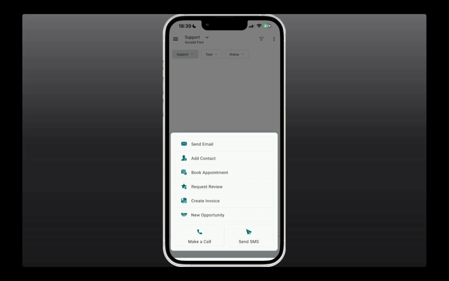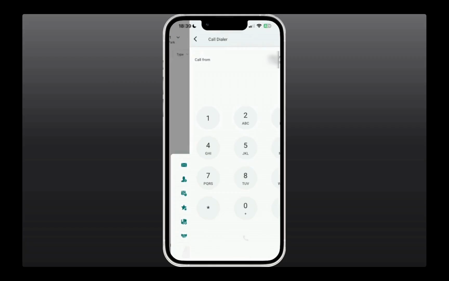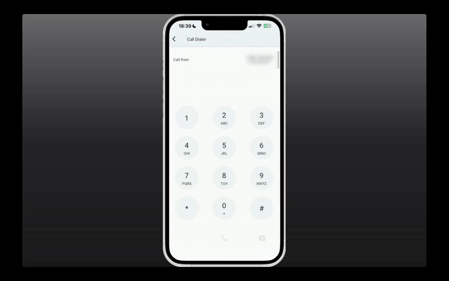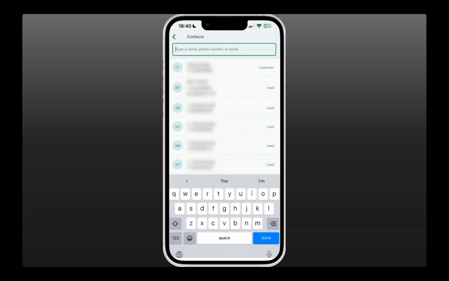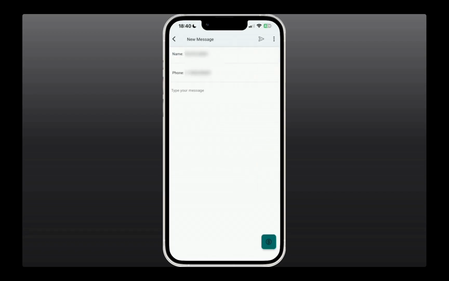A couple of key options that are really helpful include, of course, making a call. When you click on it, it takes you to the power dialer, and you can call right away, saving you tons of time. If you also need to send a quick SMS to somebody, you can search their name up here, type in the message, and hit Send on the top, which will save you, again, a lot of time.